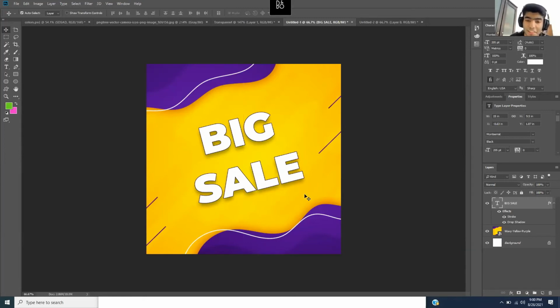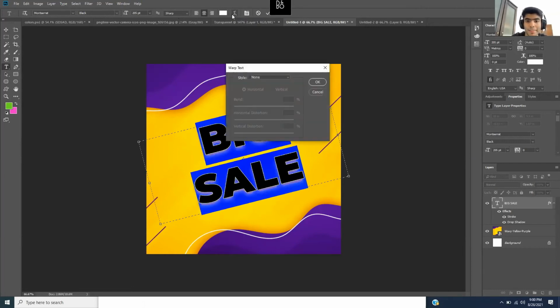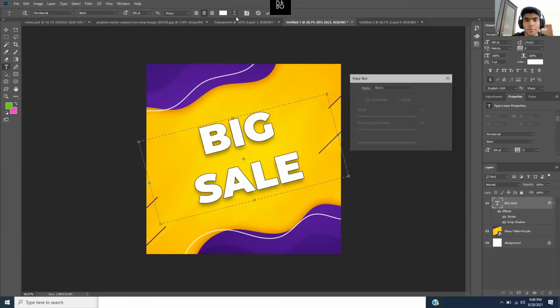Now we can make the text even more fancy. There are some more effects you can do. You can click on the text layer again and click on the text tool, and you can see all these different text tools came back. I'm going to select this text and go on this. This is called warping text. Normally text is always in a straight line, properly arranged, but we want it to be a bit more fancy. We already rotated it a bit, but let's add some other effects. Actually, let me unselect it so you can see it better.